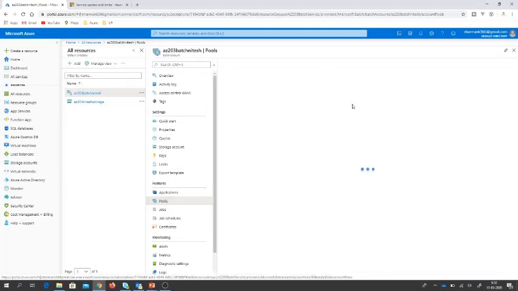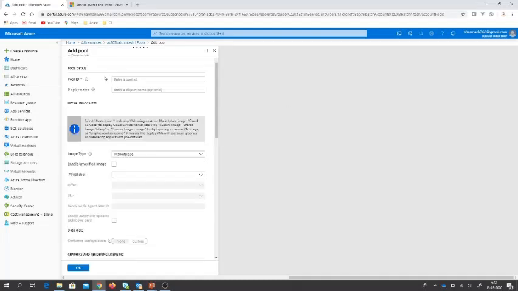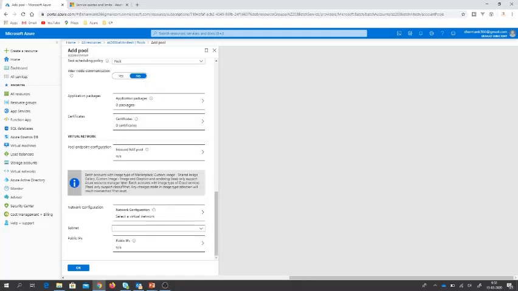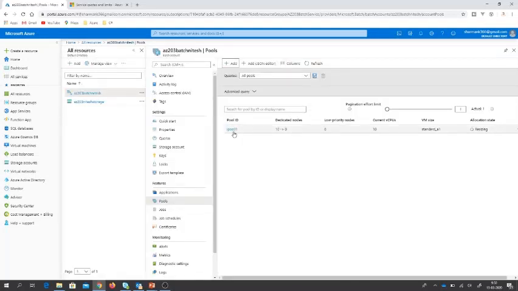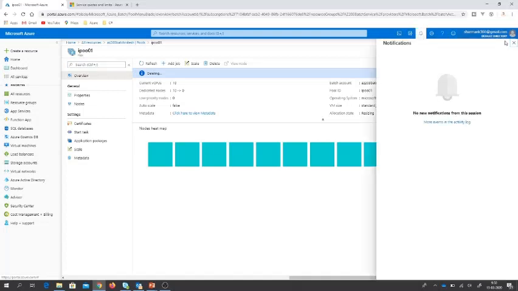Let's try to create another pool. But before that, let me first check if my previous pool is still there. Okay, this is still there, and because I just changed it and it's resizing, I need to delete it.